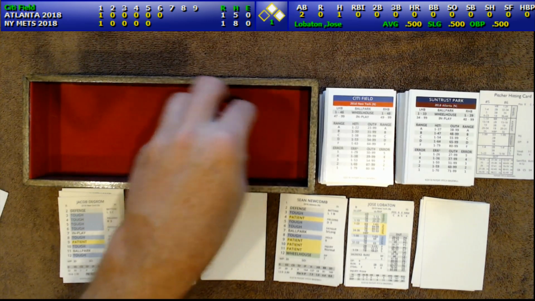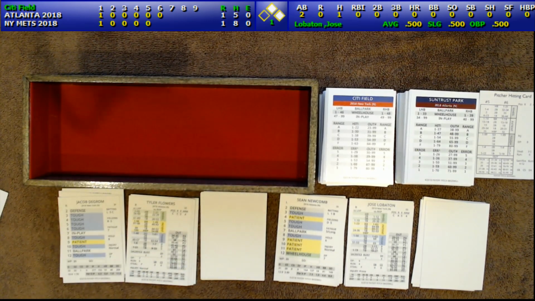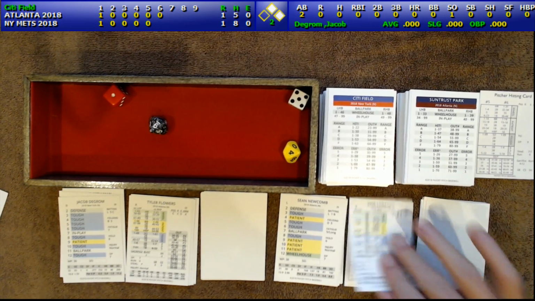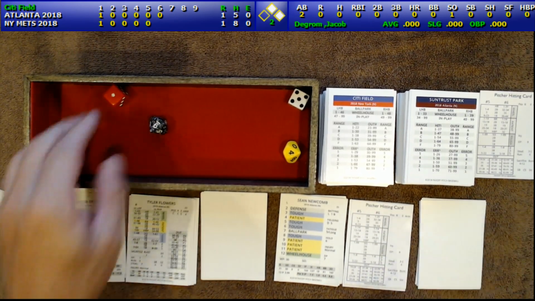So 2 men on, 1 away now for Jose Lobaton. And DeGrom is due up next. We're going to face Lobaton here. That is a 6. Another tough 94. 94 is going to be fly ball out to left field. Ozzie makes the catch and 2 away.